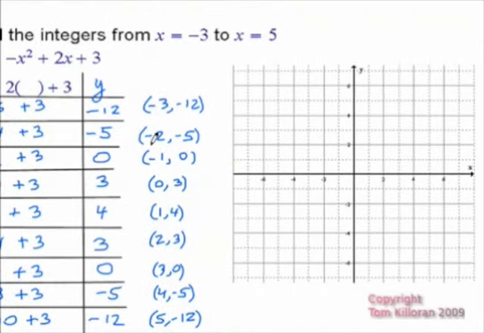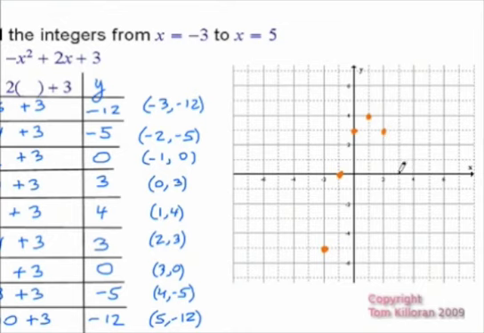So I'm going to move on to my next coordinate, which is -2, -5. Well, -2 is 2 to the left and 5 down, which would be here. So this would be one coordinate on this graph. Next one would be -1, 0, which is 1 to the left. 0 means you're not going up and down, so that's right on the axis. We'll talk about that one in a second. 0, 3 means you don't go left or right, but you just go up 3. You plot a point. 1, 4 would be the next one, so you go 1 to the right and 4 up. 2, 3 would be 2 to the right and 3 up.